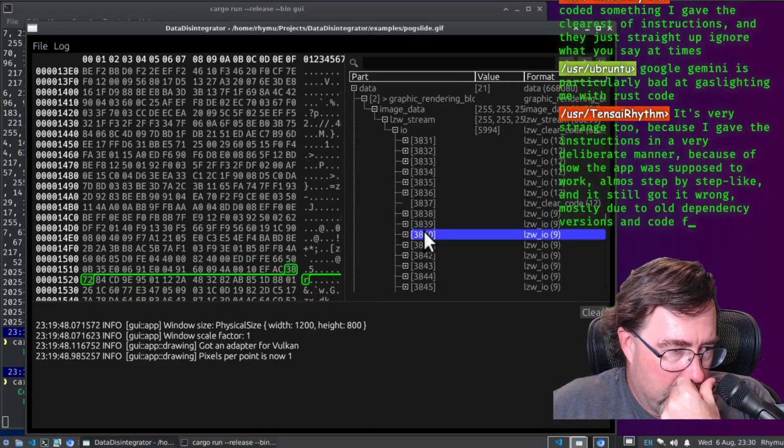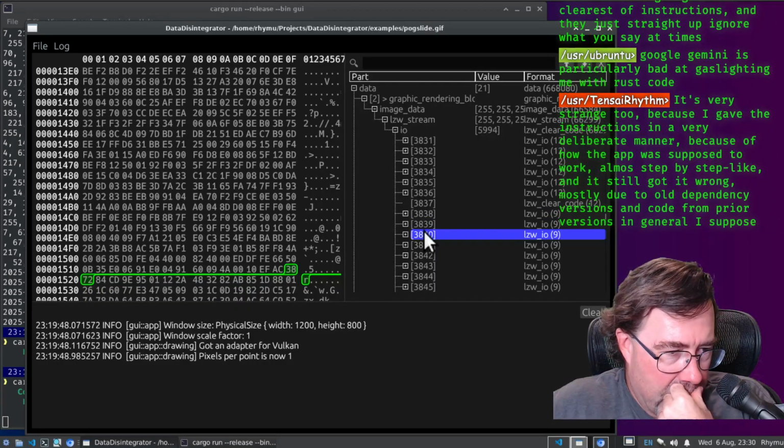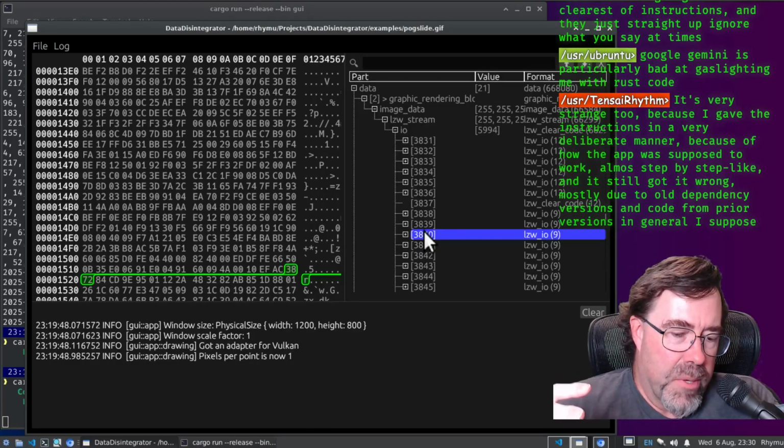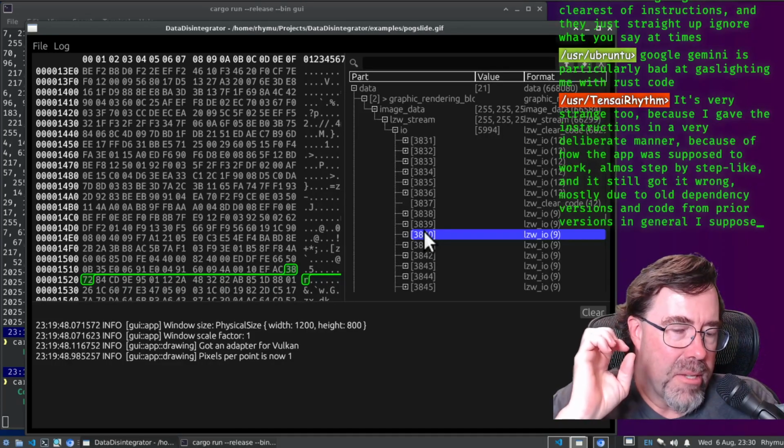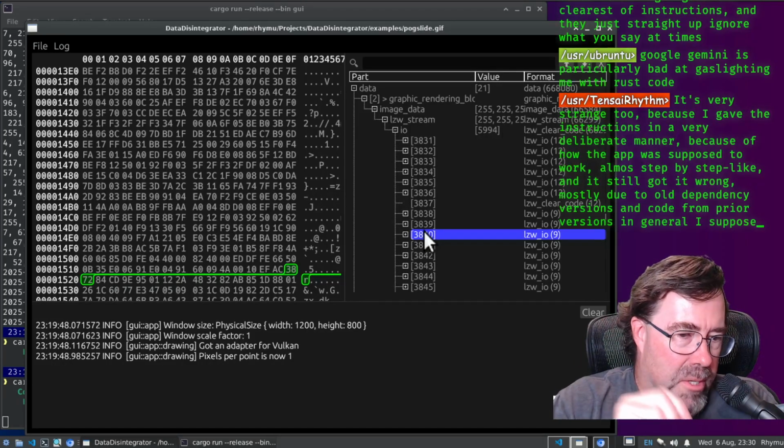I give the instructions in a very deliberate manner because of how the app is supposed to work. Yeah, but think of it this way. It's taking your words and smashing them into a matrix of numbers. And every time it has to add another word, it's probably losing some of the bits because it's smashing bits together into the same spaces.